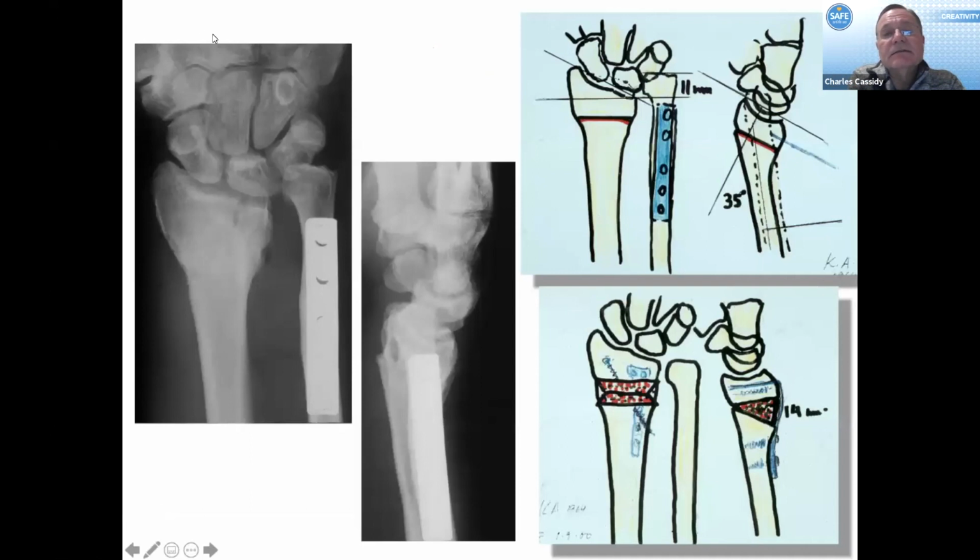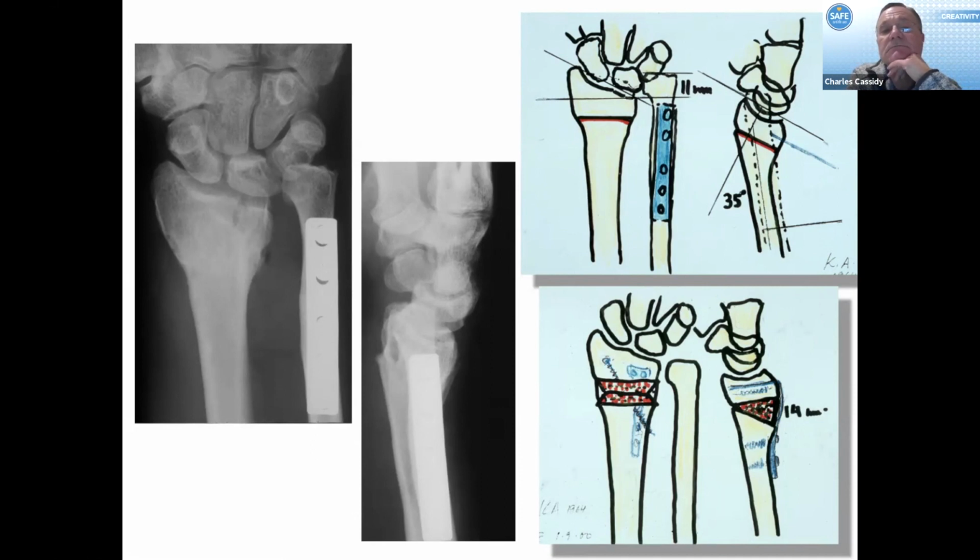The radius needs to be corrected. That one to me is more straightforward than what to do with the distal radial ulnar joint. And as I mentioned earlier, and I think Harry, you pointed out, you like to leave a little bit of contact between the proximal and distal segments in the radius. I don't like to jack the thing open so that there's no contact whatsoever. If I can help it, I'd rather shorten the ulna. But I'd make the radius anatomic, not expecting that I'm going to regain all the length, and then probably shorten the ulna.